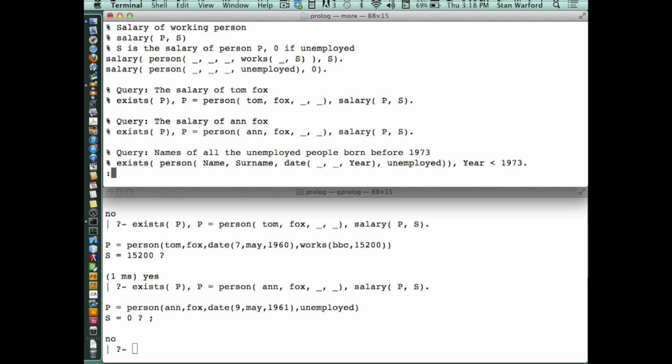At this point, what will happen? If it succeeds this one, then now it's comma, so now what? Year will be instantiated to the year of the person who is unemployed, and then comma, year less than 1973. Do you see how year got instantiated here? This goal right here is outside this goal, and it's the comma, and it goes from left to right. So does everybody see how that works? This left to right gets the year instantiated to the year. Oops, I forgot to copy.